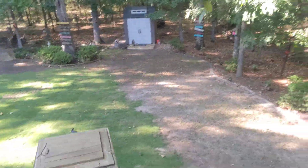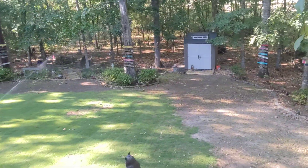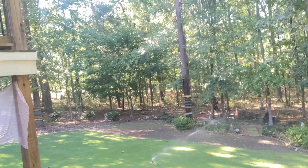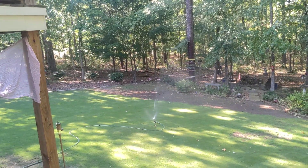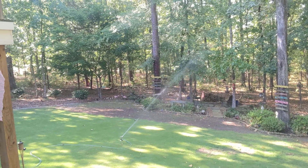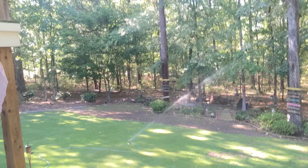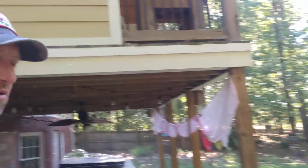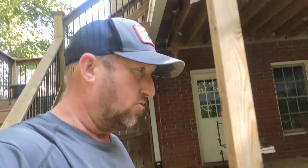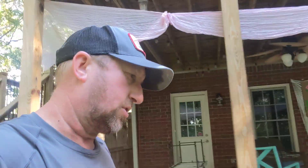These dirt spots out here — what's going on with that? That's actually fescue. The outsides of this I fescue because it doesn't get the same amount of sunlight that the middle area does. It stays in the shade pretty much more throughout the fall, winter, and into the spring. It's been about a week since I seeded that. I've been watering five times a day. I'll cut that back to four times a day — that's just hand watering, keeping the ground moist and the seed damp. I don't want to drench it.